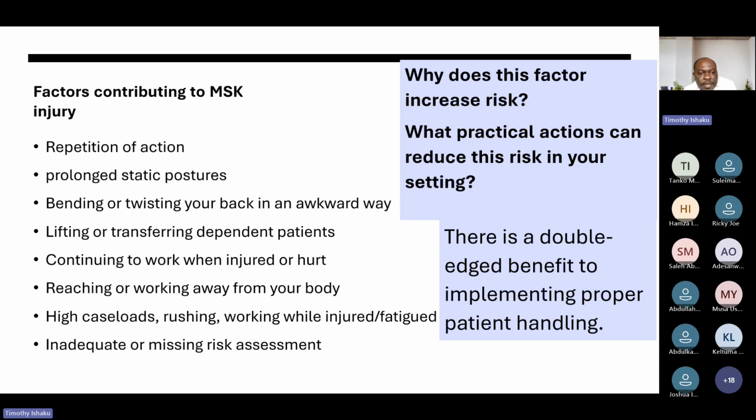So yes, they are ill. You assess the risks and see what they can do for themselves, and you meet them halfway. So the message is, where possible, patient do more, and then you intervene using safe techniques. Service users, relatives intervene using safe techniques. And thank you to those who have added new points on the list that is not on my PowerPoint. The poor interpersonal communication among staffs, the lack of organization.